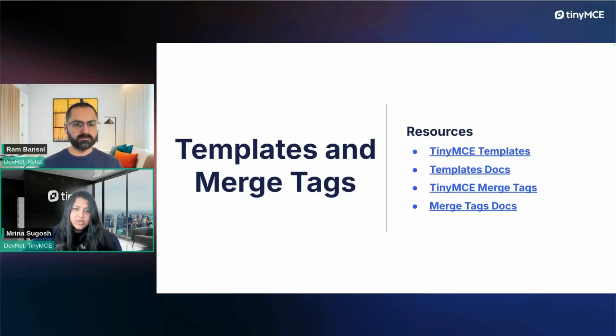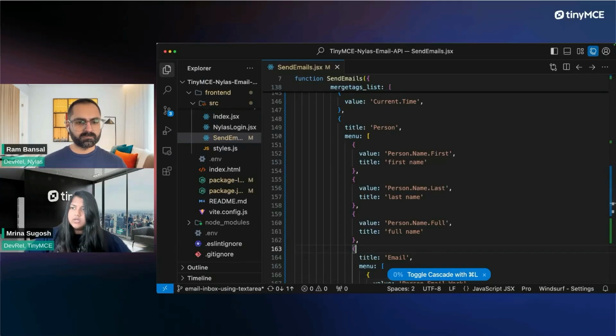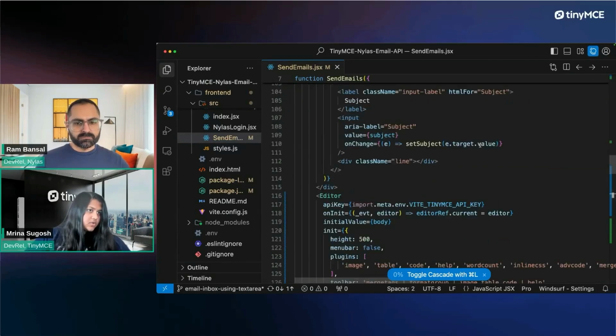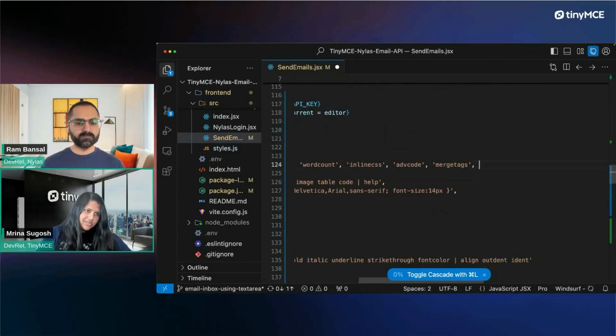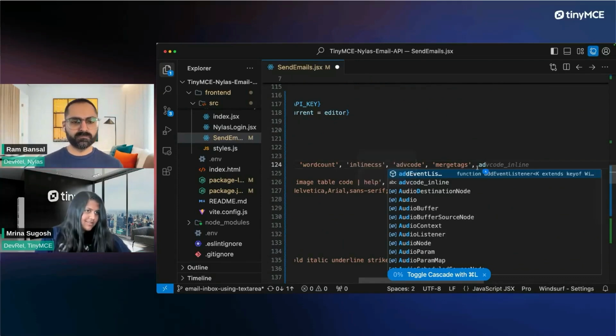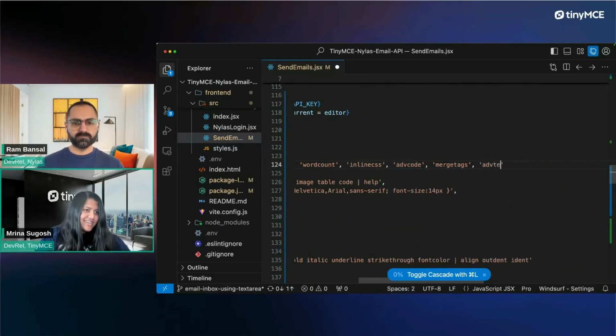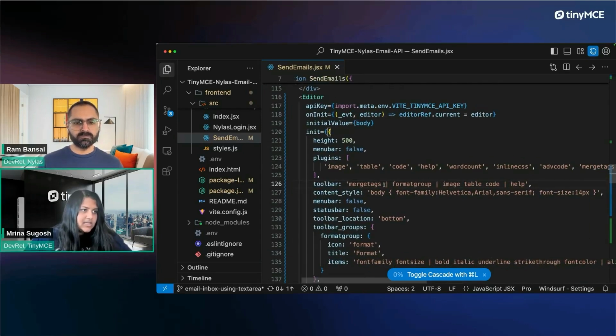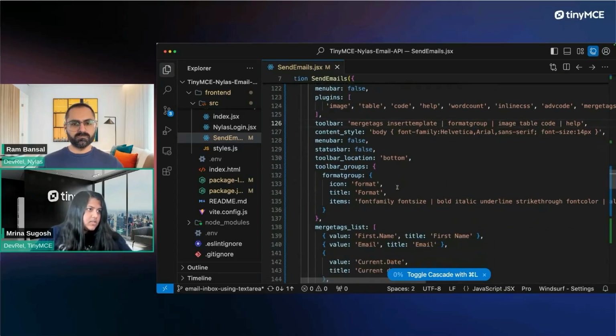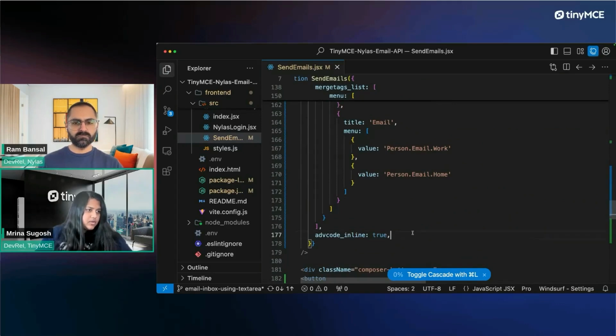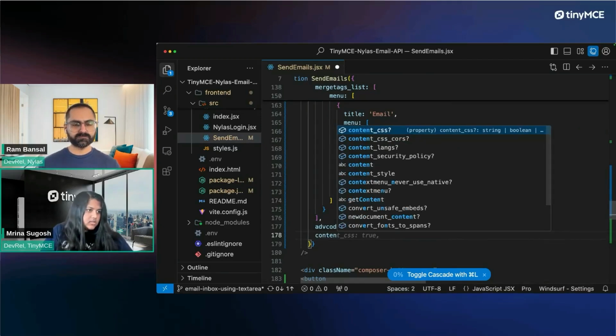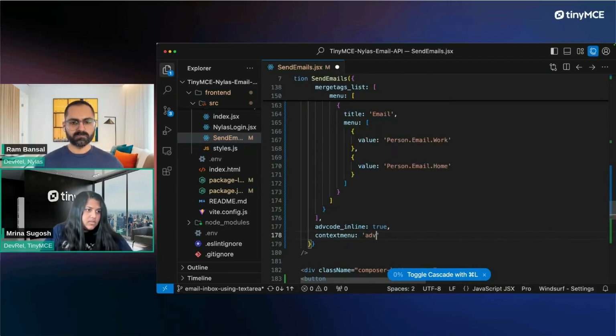All right, so let's set up templates. I'm going to go over here, and in order to set up templates, I'm actually going to bring in, and as you can see, TinyMCE is simple in the sense that you can keep adding these one-liner plugins for all of our pre-built plugins and just bring in their functionality without too much effort on your end. All right, to set up templates, add in advanced templates, and then in the toolbar, I'm going to add insert template for this example. And then let's see, have I set the context menu here? I have not. So over here, I'm actually going to set the context menu to advanced templates.